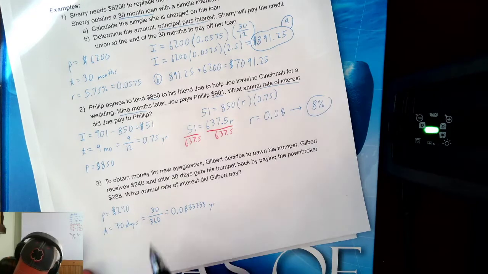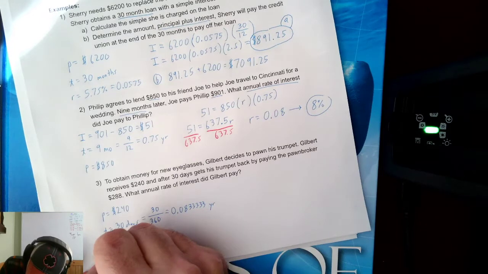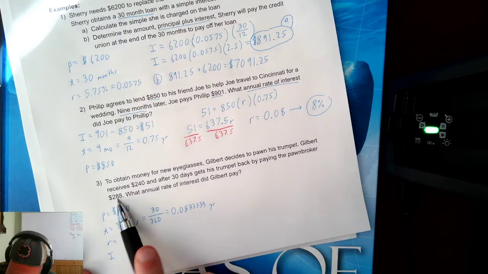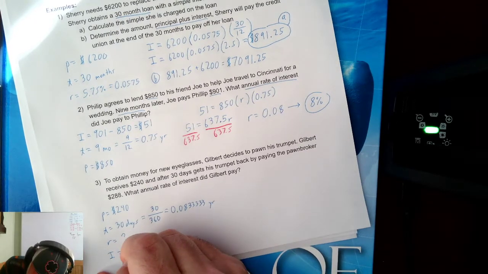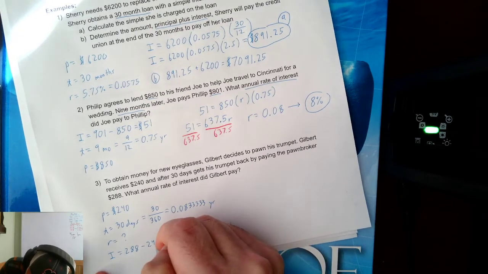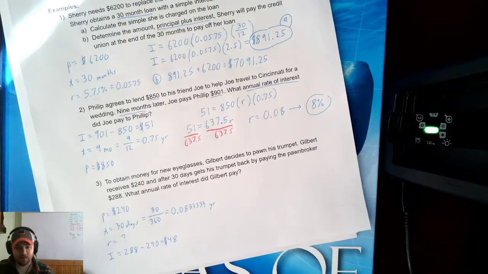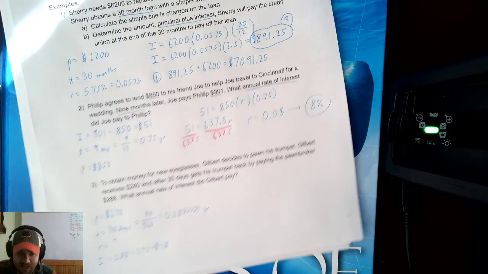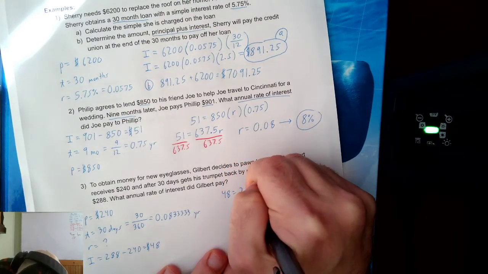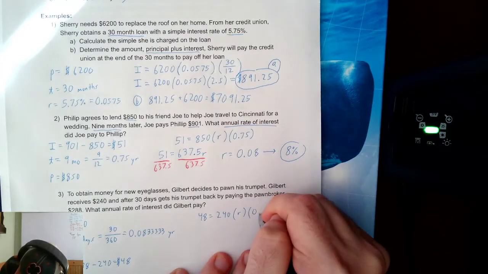Now, let's see. I'm looking for the rate of interest again, so the R is unknown. I'll put a question mark. Now, interest. I can calculate the interest once again, right? I know the payback and the original amount given. So it was paid back for $288, and originally it was for $240. That gives me a difference of $48, right? The interest was 48 bucks. So once again, I can set up my formula. Interest equals principal times rate times time, which is a bit messy.